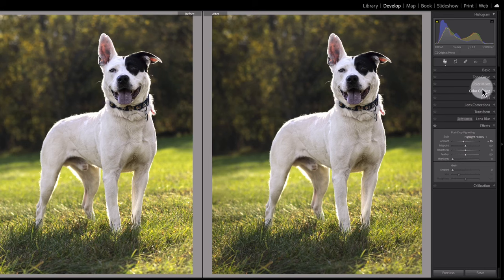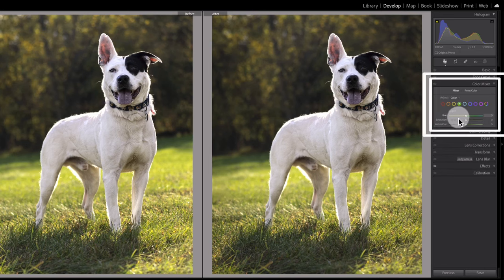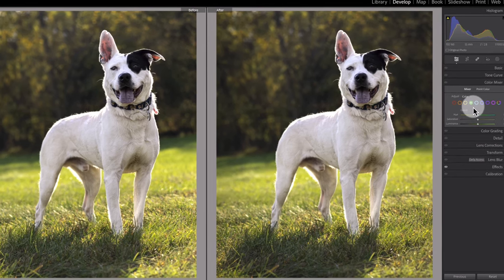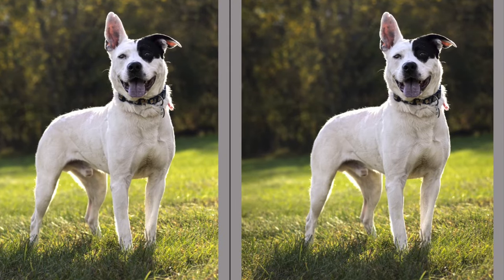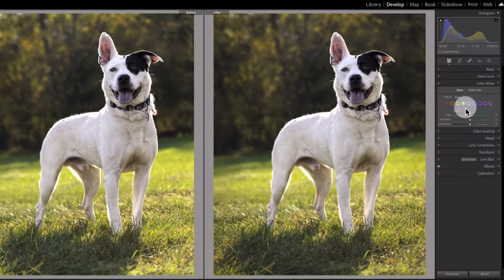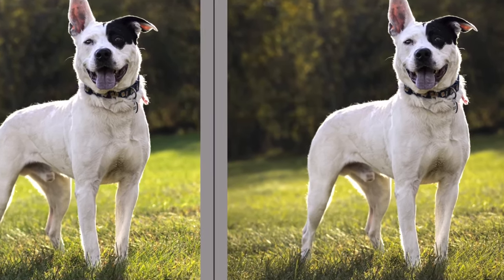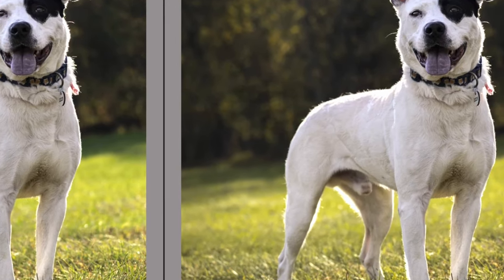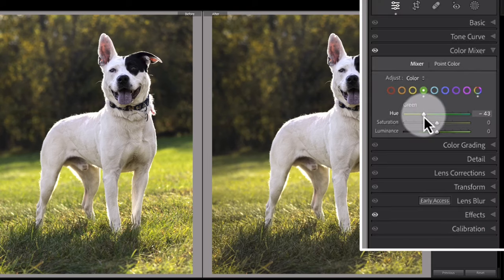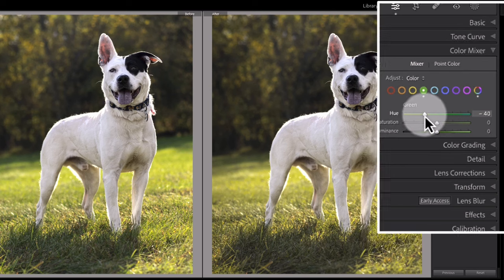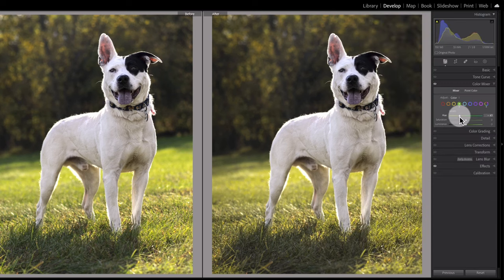And now I am going to the color mixer tool, and I'm going to take those greens. Because it's a black and white dog, there's no dominant kind of yellow or brown color in this dog. So I feel pretty safe to take those greens and make them a little bit more yellow. And that gives the background a less distracting color. Green attracts the viewer's attention a little bit. It's just a little bit more of an attractive color. So by taking that and moving it towards yellow, yellow, while being pleasing, is not quite as distracting. That's the justification there, and that's about as far as I want to take it.